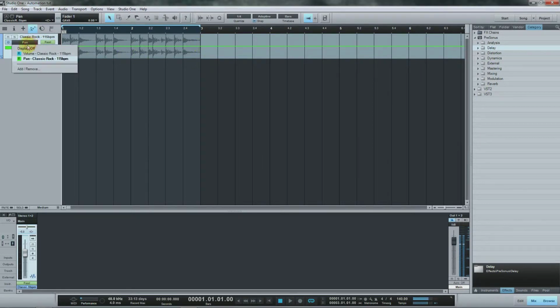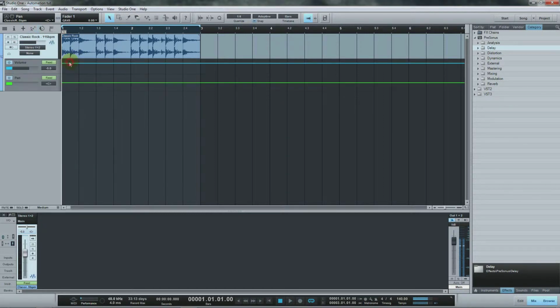Alternatively, if that's not what you like, if you're one of those people who like to see your track and then see your automation tracks underneath that, you can right click on the track and click on expand envelopes, and that'll show you all your automation tracks that are on this track, and they'll all come underneath here, so you can adjust these if that's what you like to do.